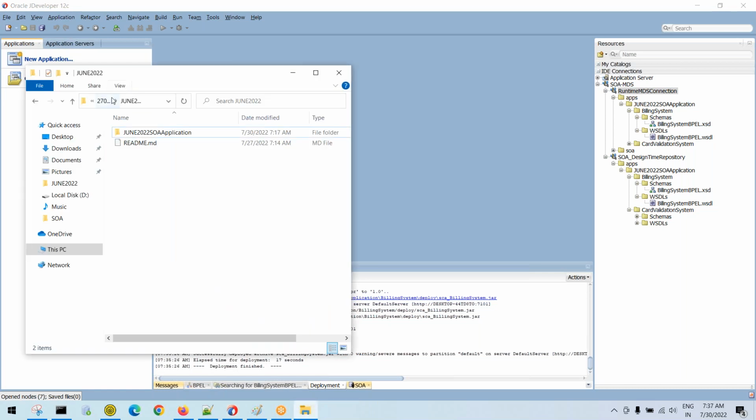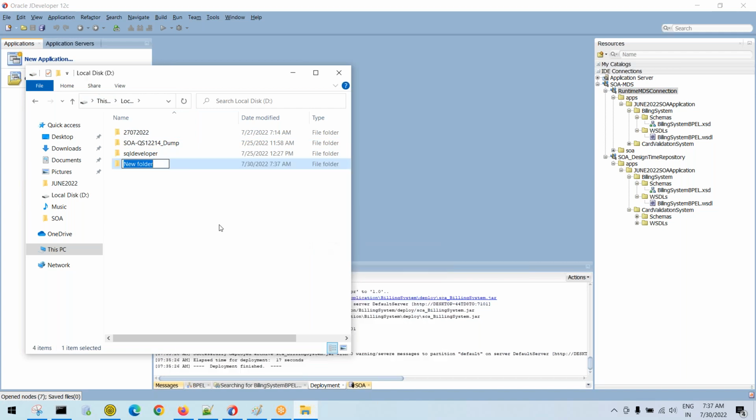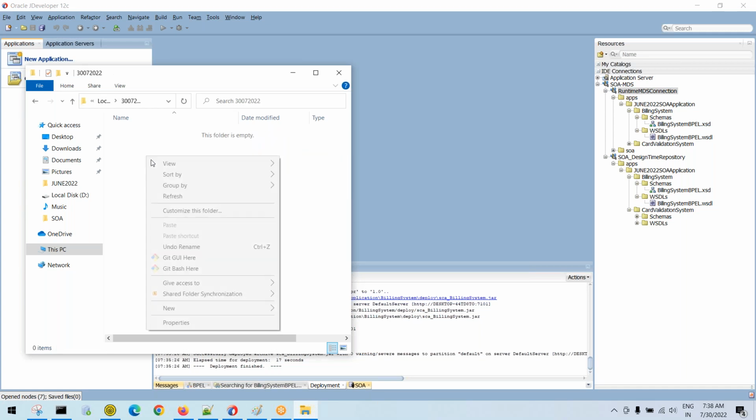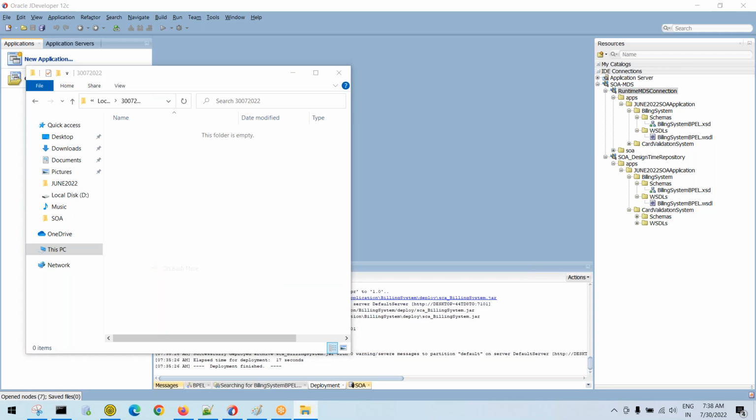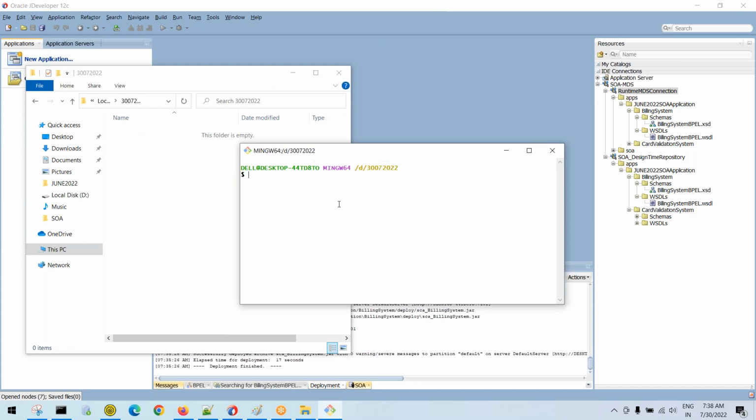Instead of doing this, I go to my folder and create a new repository. I will name it 3007-2022. I will go with a fresh clone. There are different options you can do, but I'm going with a fresh clone. I want to redo this. I don't want to corrupt my branches.